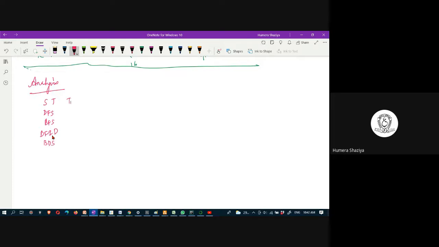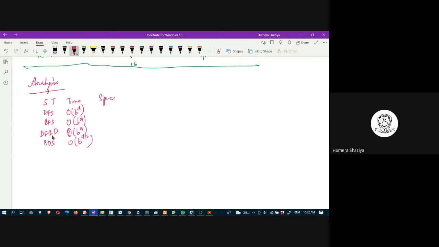With respect to time, BFS is O of B to the power of D, and DFS is O of B to the power of D. BDS is O of B to the power of D by 2.